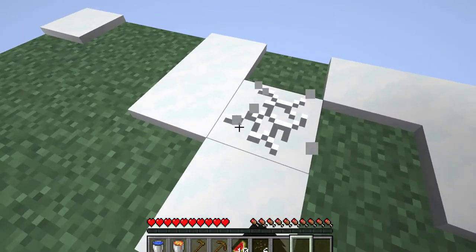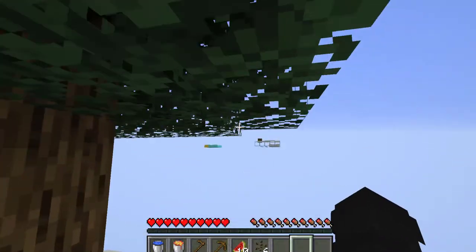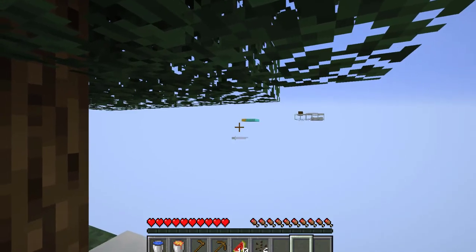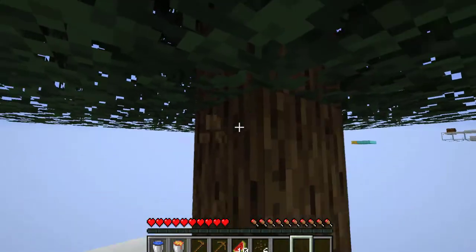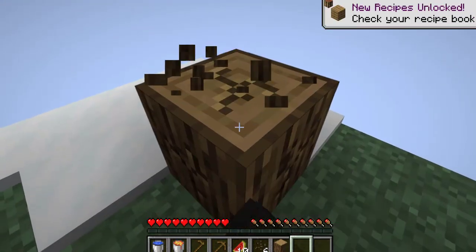Okay, I don't know why it's been snowy. I see islands. I see a glass one, iron one, and a diamond one. We have to try to get there. First, we need to chop down this tree and get some resources.